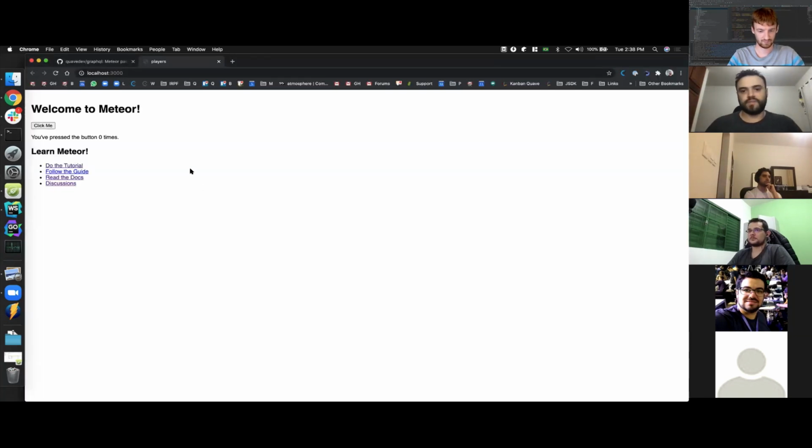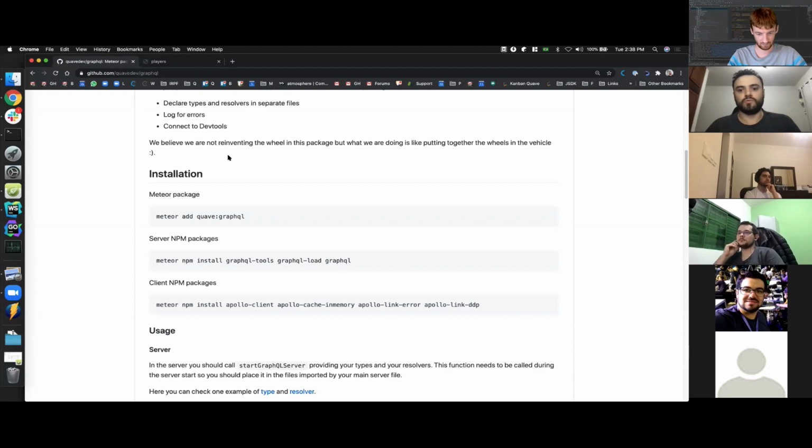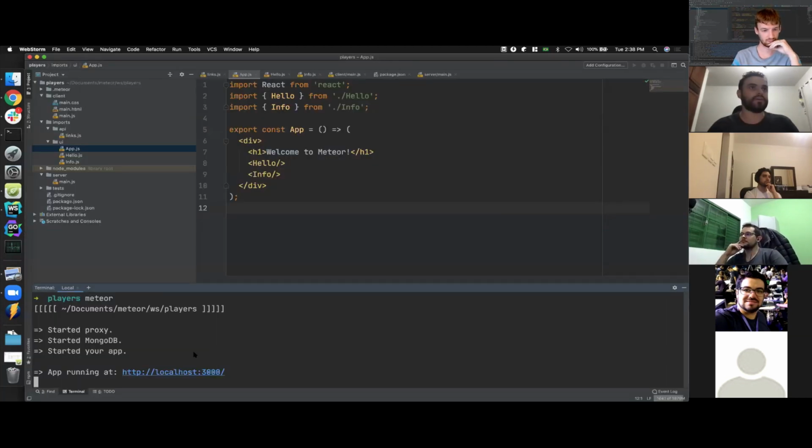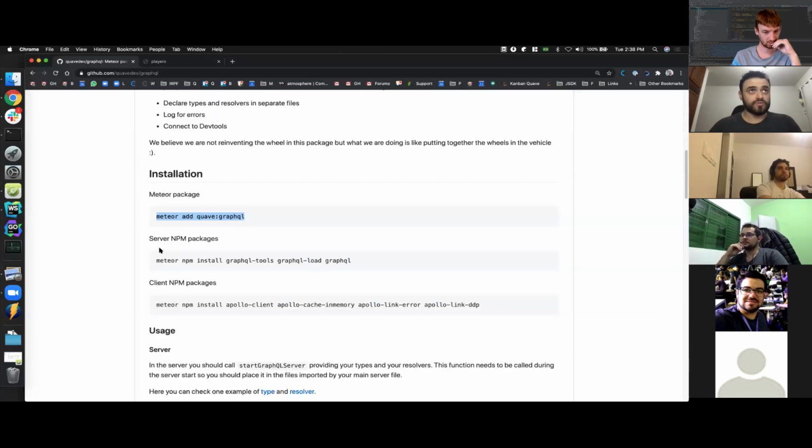Okay, then that's the example from Meteor. I think you're okay with this. Then let's start to do whatever it's saying in the README. I'm going to start to add this package here, the GraphQL package. And you are going to see, I'm not sure if that's the best decision, but for now, I am letting the user install the npm dependencies because then they can choose the versions. I don't need to lock the versions inside my package.